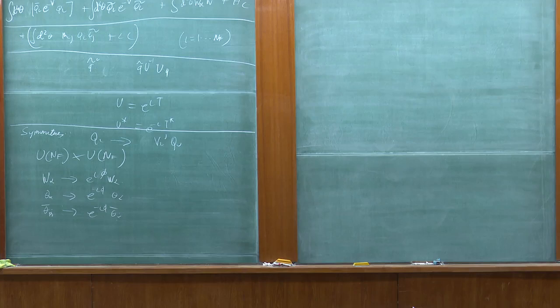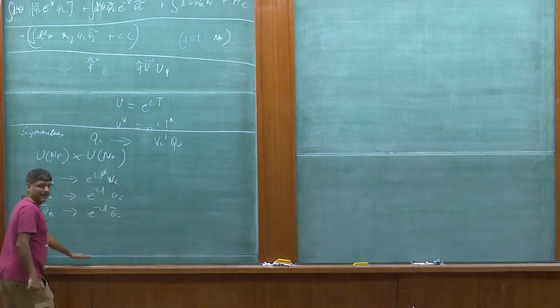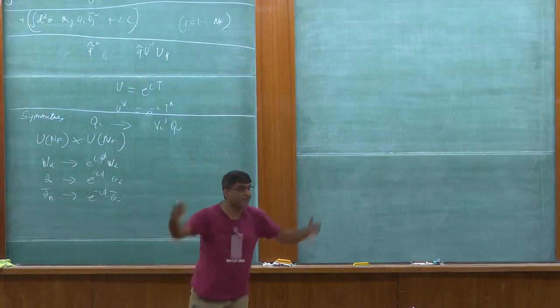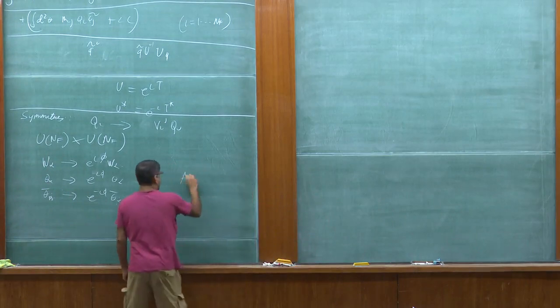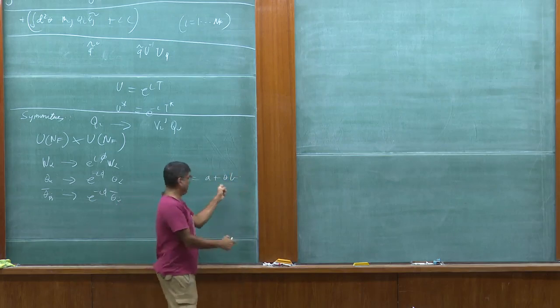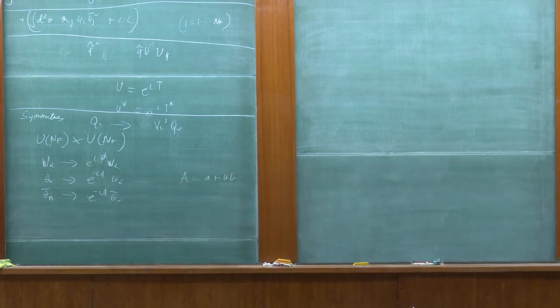First, what does the symmetry mean? What the symmetry means, of course, is that there is a transformation of all fields that multiply the theta. Theta is not there in the final Lagrangian, right? You can write it out in terms of components. Suppose I've got a field which is A plus theta B. If theta goes to theta times e to the power i alpha, I'll absorb that into B going to B times that phase. So this is just a way of saying it. What it means is a bunch of transformation rules for various fields.